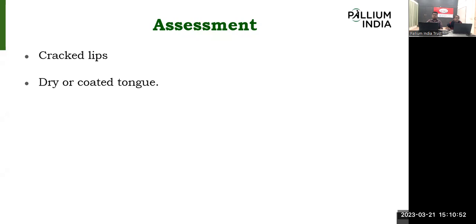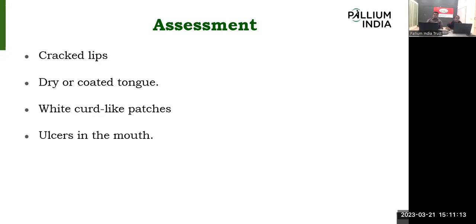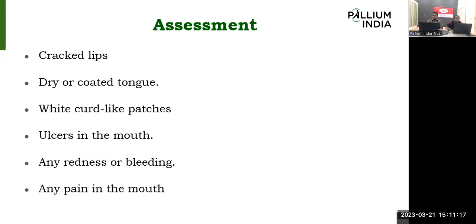You have to check whether there are any cracked lips or dry or clotted tongue, and white curd-like patches. If the patient is having oral candidiasis, you will see some white curd-like patches. You have to check whether there is any candidiasis infection. Ulcers in the mouth, any redness or bleeding, any pain in the mouth. You have to check whether the patient is having any pain.